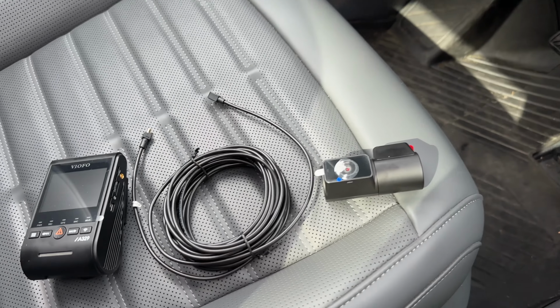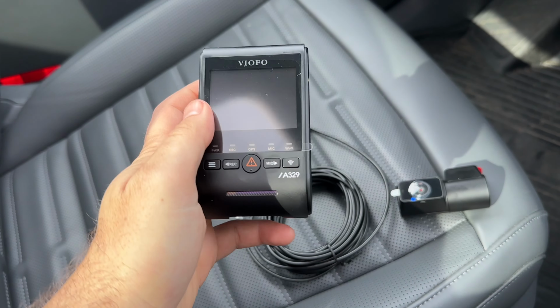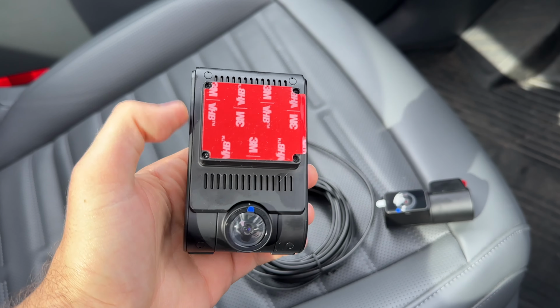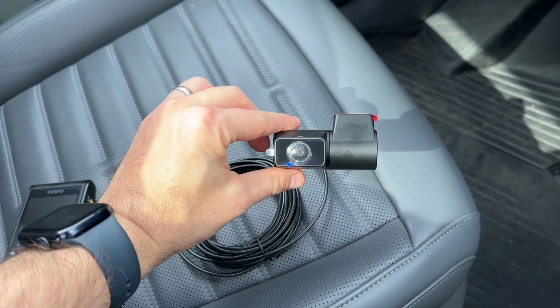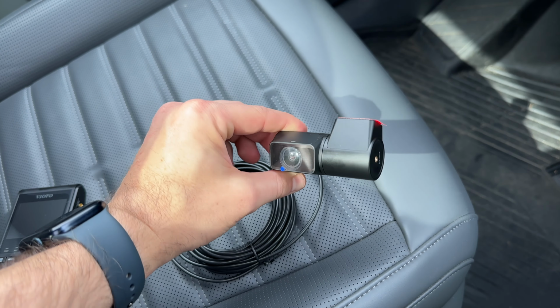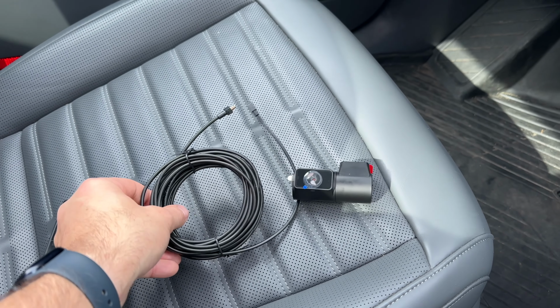If we take a look at the dash cams, the camera itself, of course, we're going to have a new front camera here for the A329. The mount is going to be the same, so we can reuse that. The rear camera is going to be different, so we're going to have to swap the rear camera and the cable connector between the front and rear cameras. We're going to have to swap this here as well.